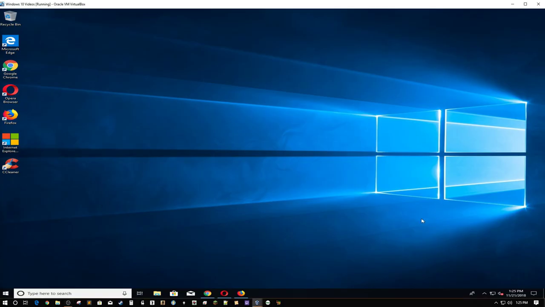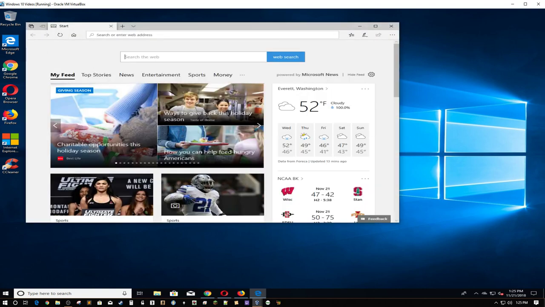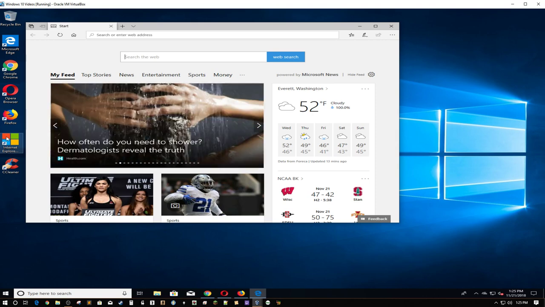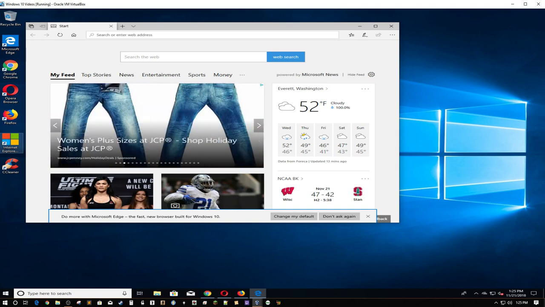In this tutorial, I wanted to go through a couple browser options that are available to you. In Windows 10, you have two default browsers installed on the computer. Microsoft Edge, which is their newer browser that they released with Windows 10. And then you have Internet Explorer, which is a little revamped from the old Internet Explorer, but it's still pretty much just garbage. So I generally would recommend, if you don't want to install a new browser, that you go with Microsoft Edge.